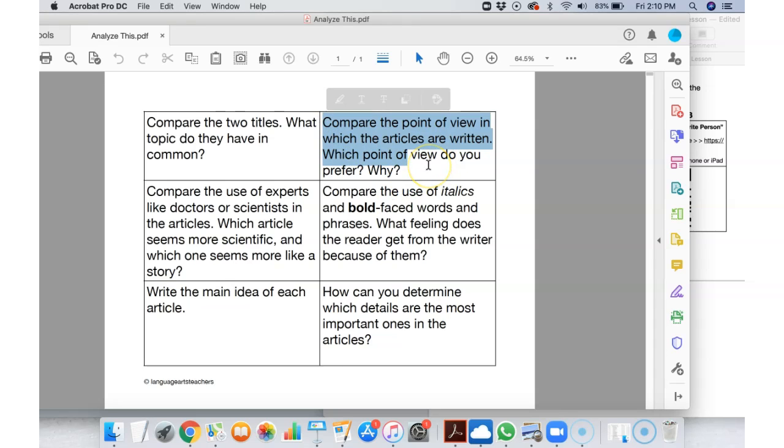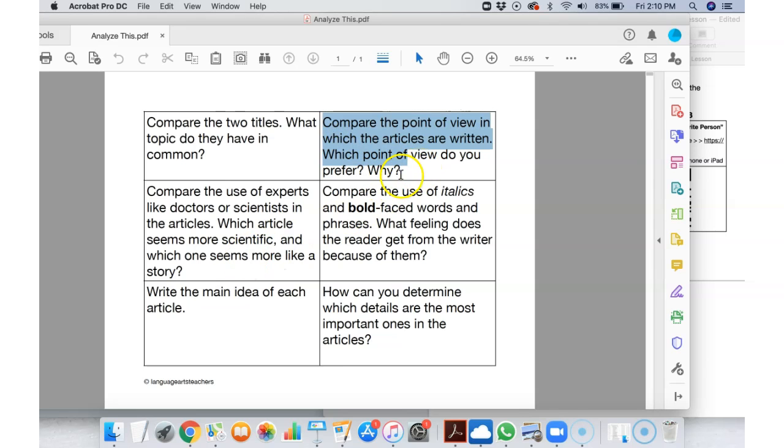It's important for you to have an opinion about which one you like better, because at some point, when it's your turn to write, you'll be able to decide: the information I'm writing about, do I want to write about it from my perspective, using my words, I, me, mine, ours, us? Do I want to write about it from the first person point of view? Or do I want to take myself out of it and just use the third person point of view? So something for you to think about. There's not a right or wrong answer here. I'm just sharing that with you so you can think about it.